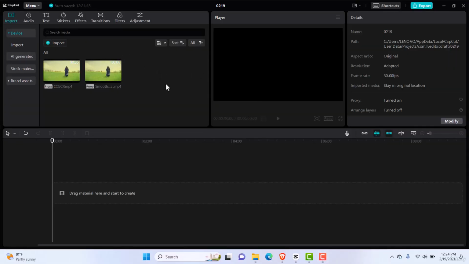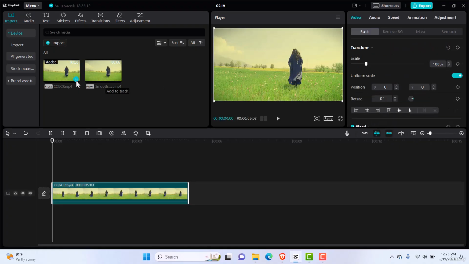So in this video I'm going to show you how to compare two videos using the masking tool. This is a very simple tutorial. It's not going to take our time at all. So I have two clips which I'm going to bring into the timeline right about now. This is the very first clip and this is the second clip.